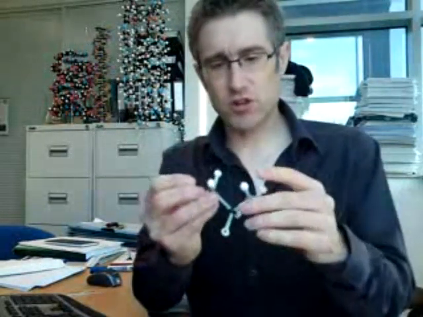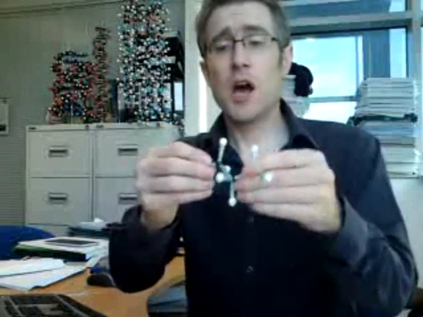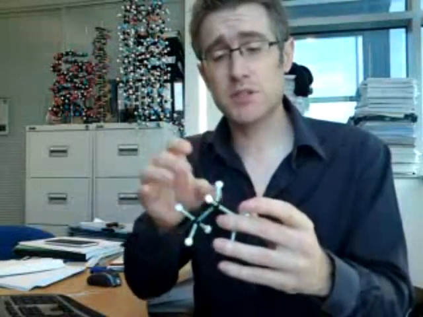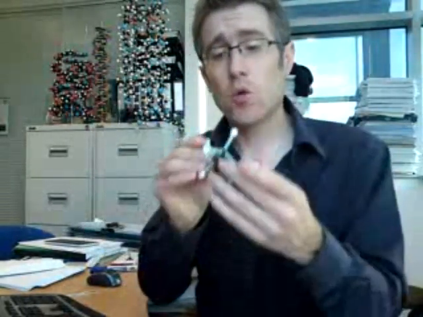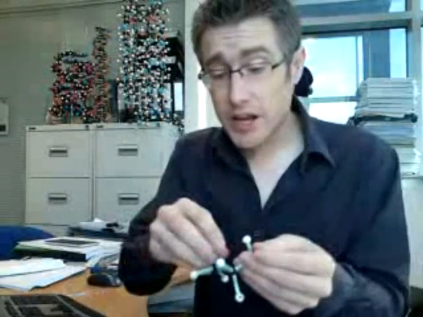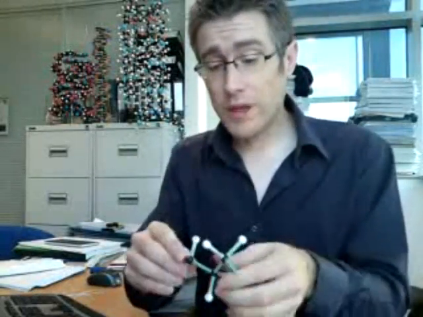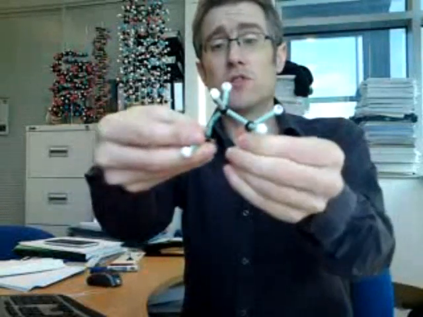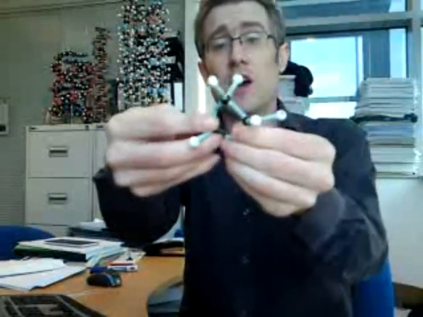So why is cyclopropane explosive? Well, this is the structure of propane in its open chain form, and all the bond angles in propane are 109.5 degrees. Tetrahedral carbon atoms, to space its four bonds out equally, want a bond angle of 109.5 degrees. If we try and turn propane into cyclopropane, what we have to somehow do is form a bond between these two terminal carbon atoms.